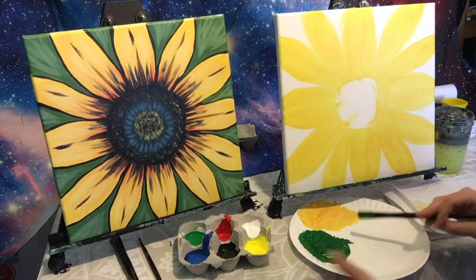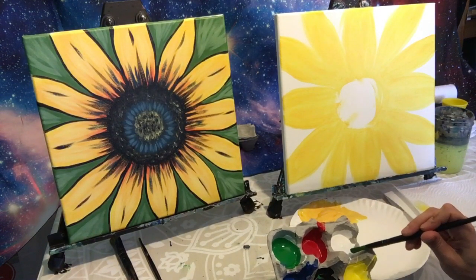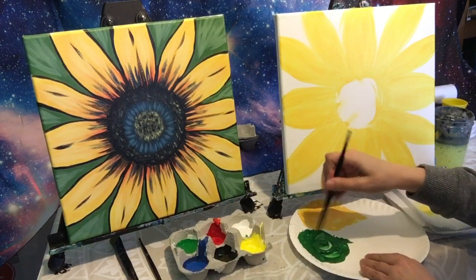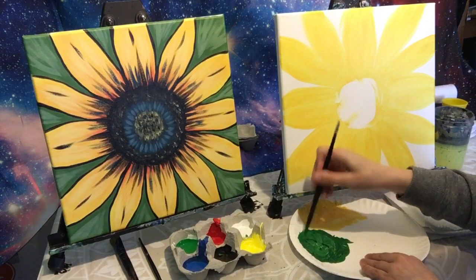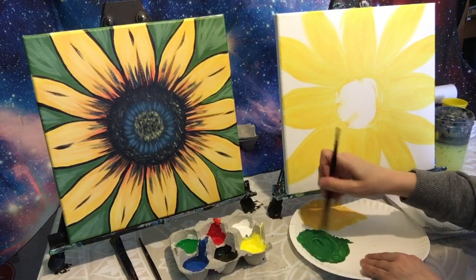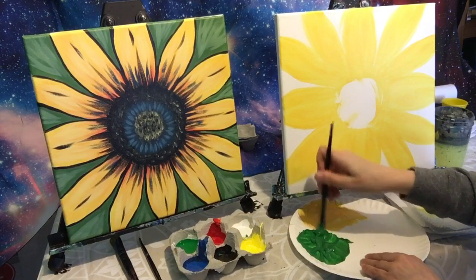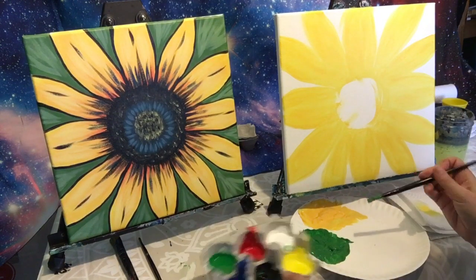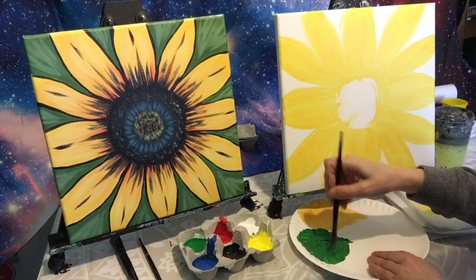Now we're going to start adding white, just because my brush has green on it. Just dip it from the side so that you're not swiping all this green along your paint. And just add little bits at a time. I think that's as light as I want it, but I think I want it to still have a little more of a gray tone, so I'm going to add a little more black.